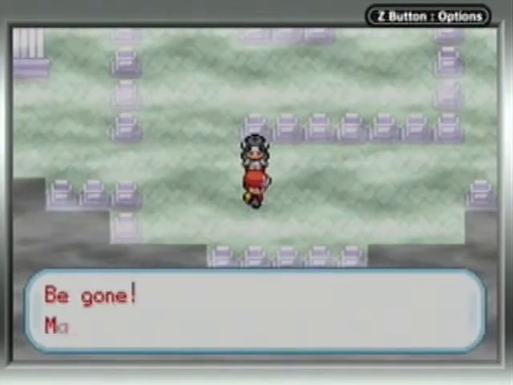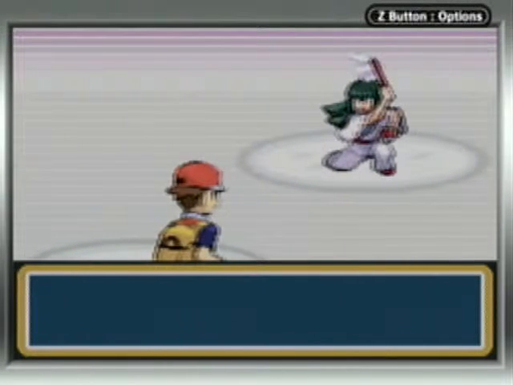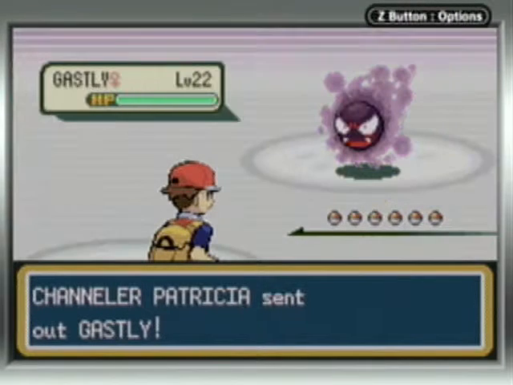But you can never have too many Escape Ropes, I don't think. So let's see what this person says. "Be gone, malevolent spirit." And still with the crazy eyes. This channeler is named Patricia. And we'll send out a Ghastly.